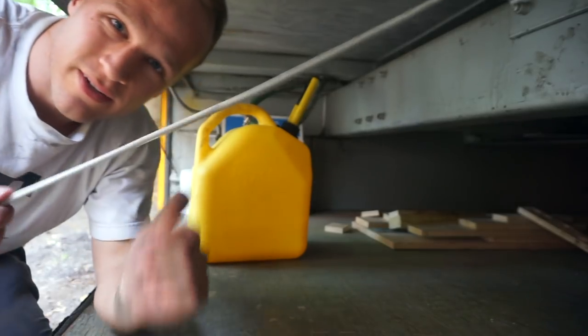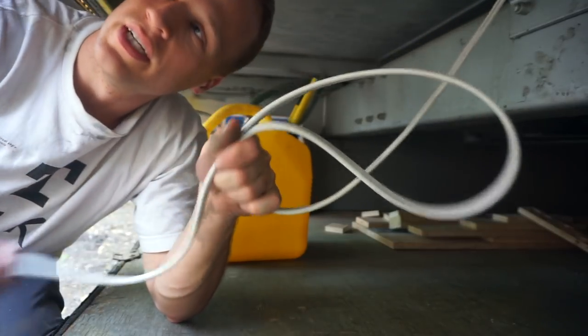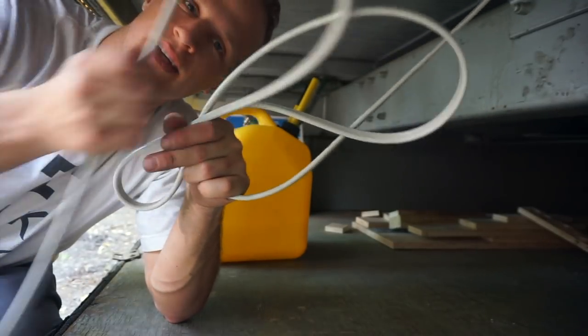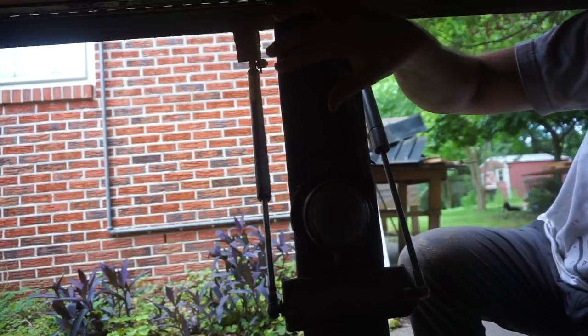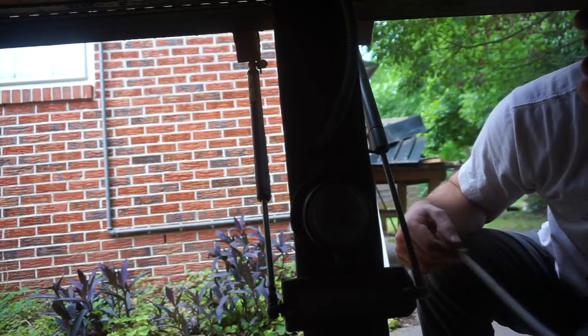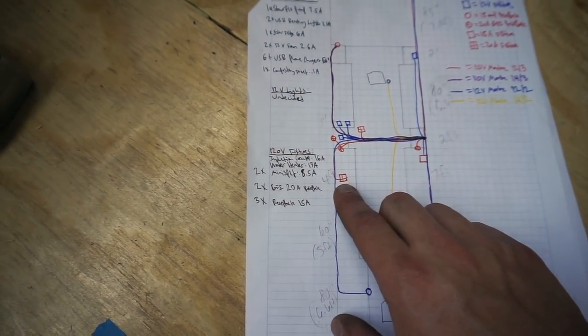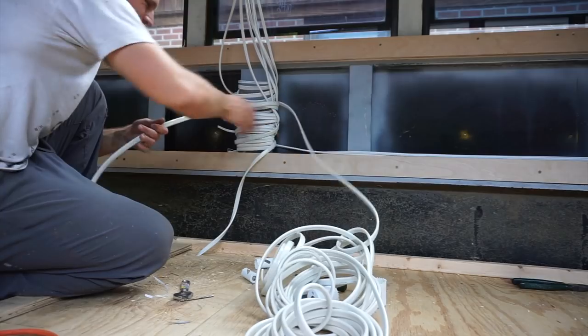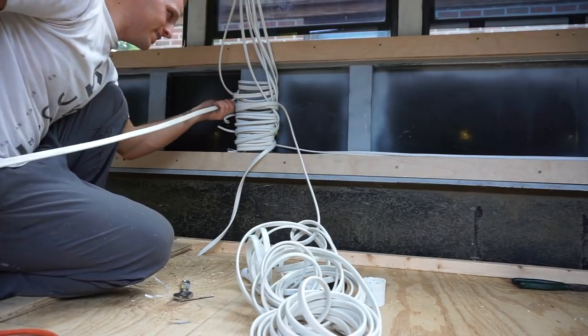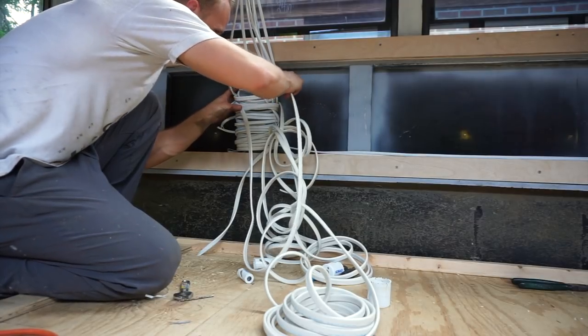So this circuit right here is going to be a 20-amp GFCI outlet that's going to be mounted right here. And this will give us something to plug into for anything we might want to run power tools from. So next up is the induction cooktop, which is going to get a 20-amp circuit breaker. I don't really know how much wire I'm going to need to wire into the panel. I'm keeping about four wraps around this thing.